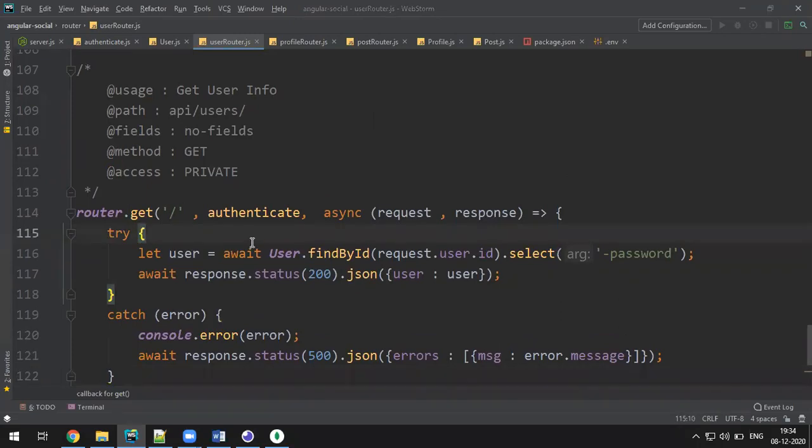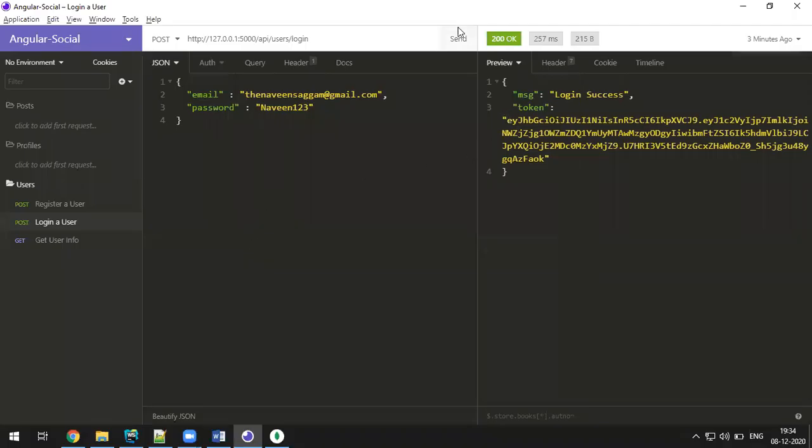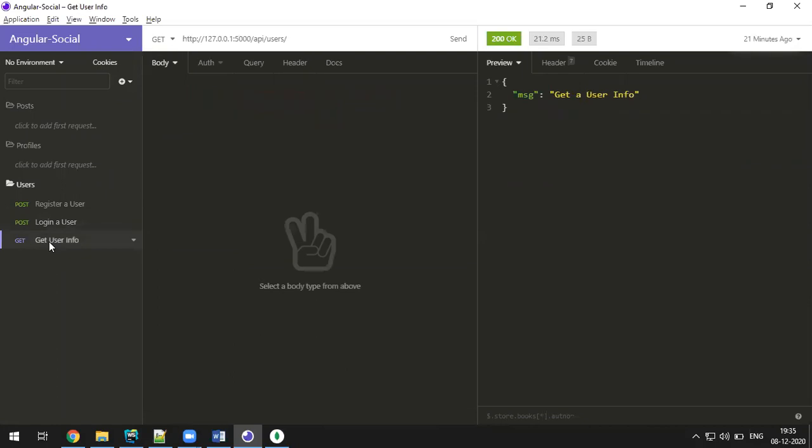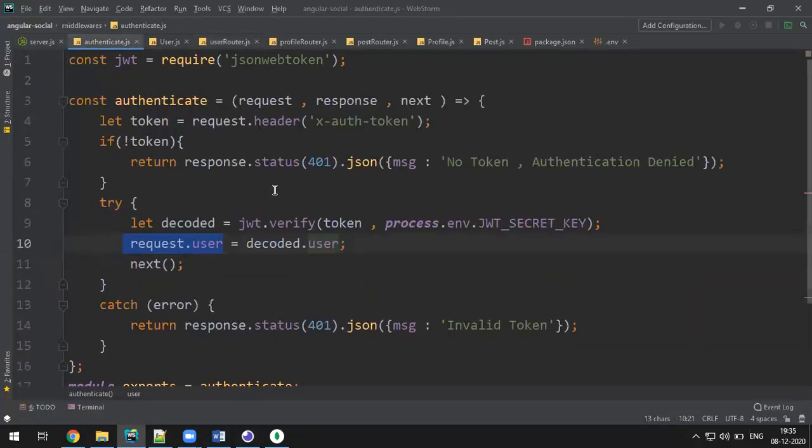How to check is you have to get the token. If you send a login request, you get some token and copy this token. And here, get user information. If I send it, no token provided, authentication denied. Okay, and the format in which you send the token is x-auth-token.